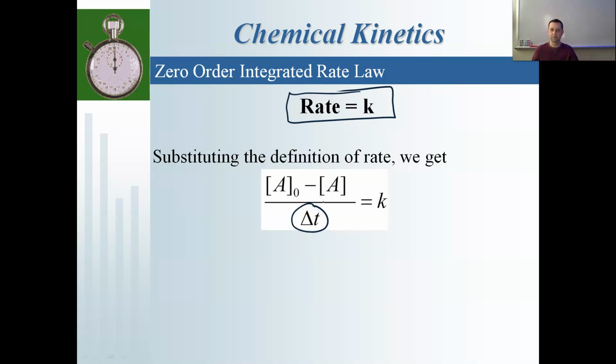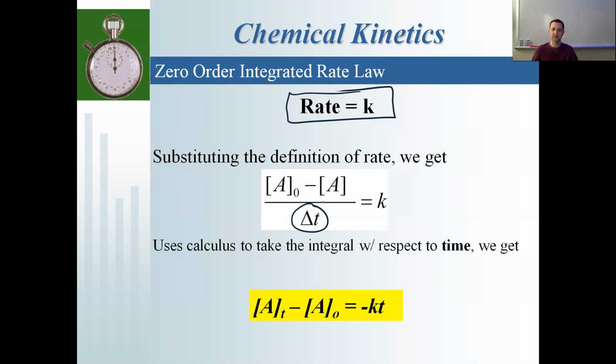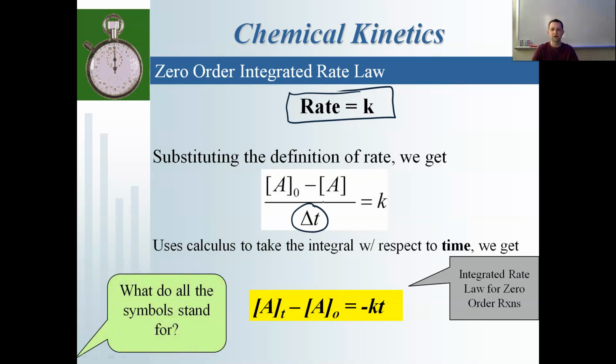Okay, so we apply some calculus to this, we integrate this with respect to time, and what we're going to end up with is an integrated rate law that looks like this. Okay, this is the integrated rate law for 0 order reactions. You may need to add this to your note sheet because it may start at first order instead of 0 order, so please be aware of that. Add a little section here for a 0 order integrated rate law.